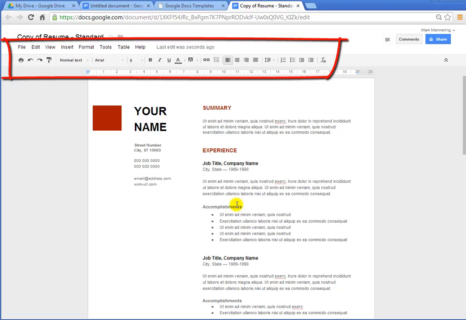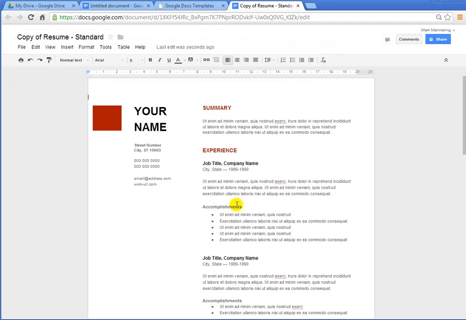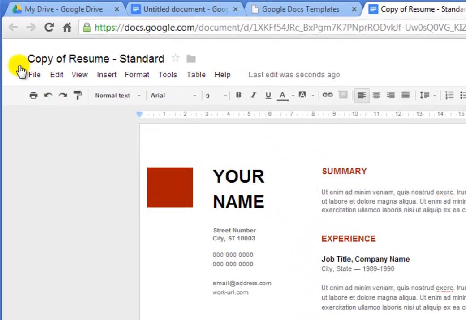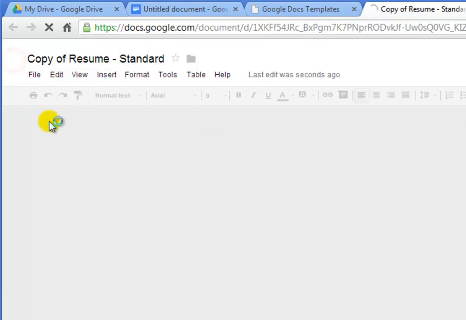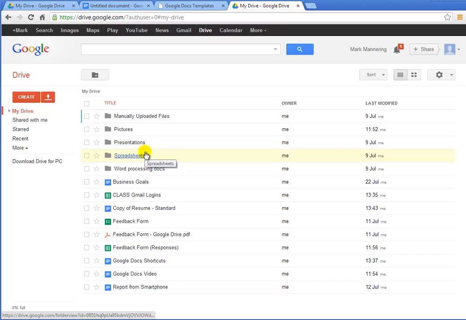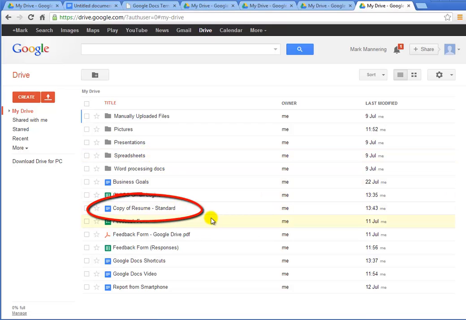When creating and editing online documents, they are automatically saved. Each time you make a change to your document, the Google Drive account will save the document changes for you. And to go back, I just come up the top here, top left-hand corner, and click back to Google Drive. And I didn't worry about giving it a name, and there it is there, copy of resume. And I can rename these files and create folders and do the normal sort of file management tasks that you've probably been carrying out on your PC or laptop.